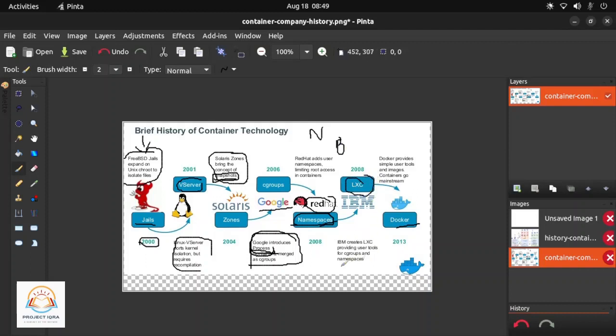Then IBM came up with namespaces and cgroups, and then finally our Docker came into existence in 2013. Docker provided simple user tools and images, and containers went mainstream. There are documentaries on Docker and Kubernetes. I think it's on Netflix, or I don't know who introduced it, but I've seen it. It's pretty good. If you have that much passion for Docker and DevOps tools, you can go through it.